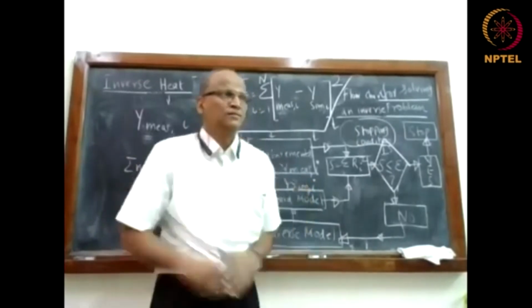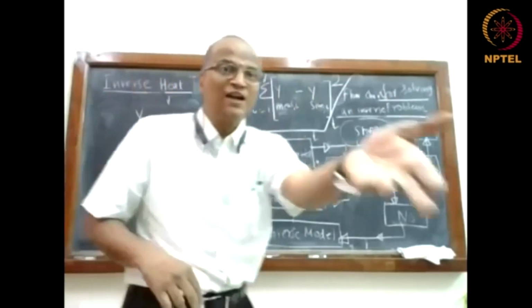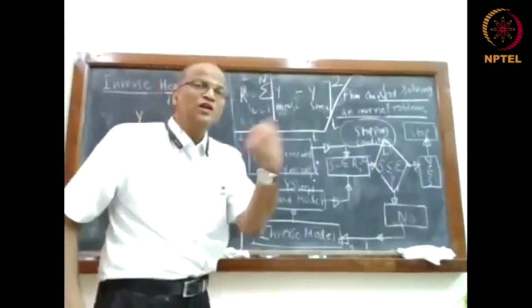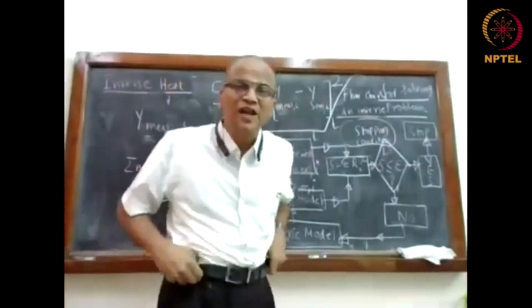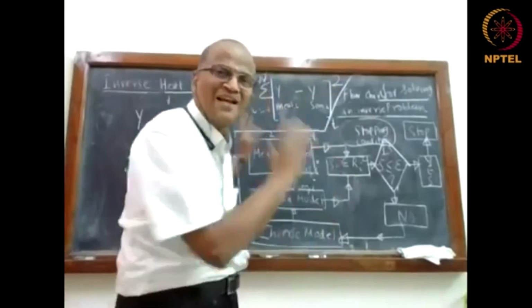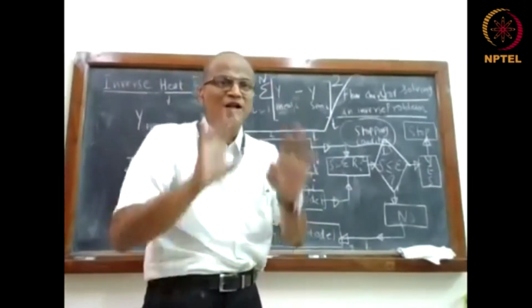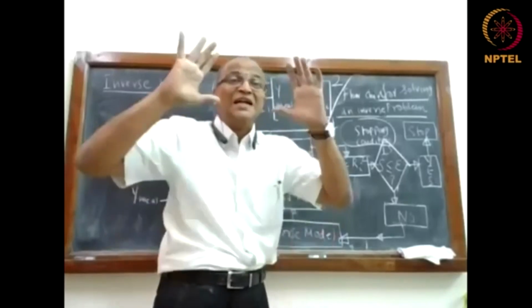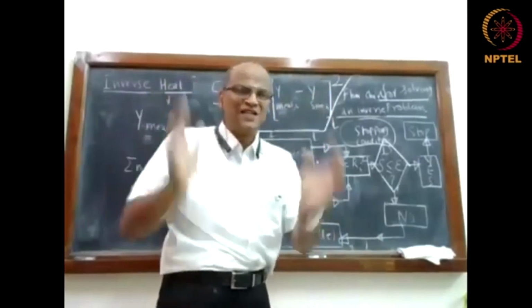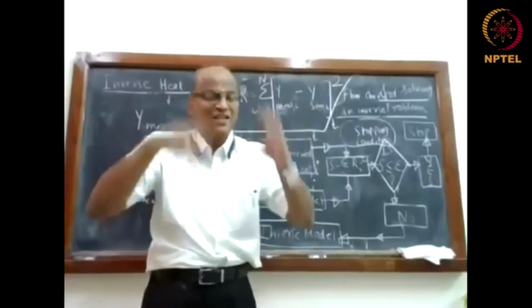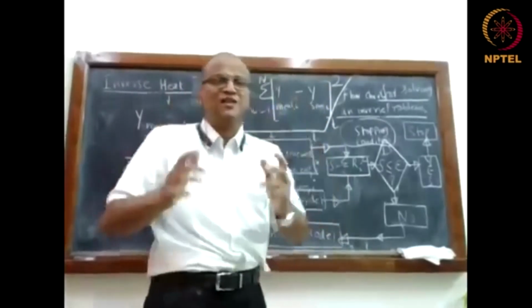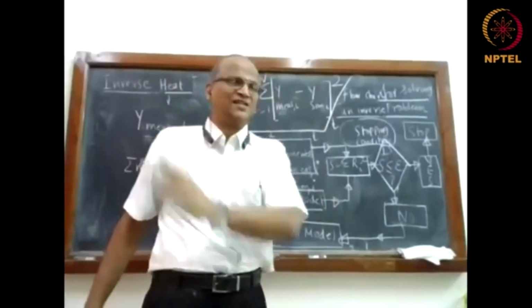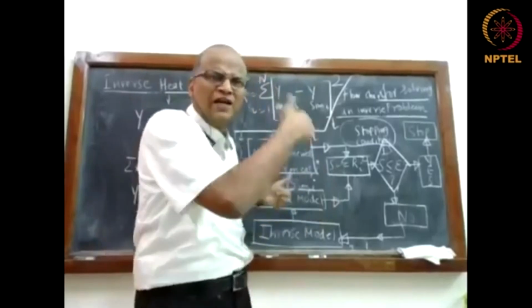How to proceed? Then you have to take another value of thermal conductivity. Who will tell you what value of thermal conductivity you should take? This is the whole game of sampling. What are you sampling? You're sampling the parameter space. What is a parameter space? Parameter space is the vector of parameters which decides the effects. In this case, it's only thermal conductivity K.